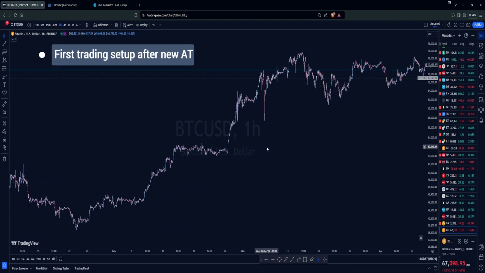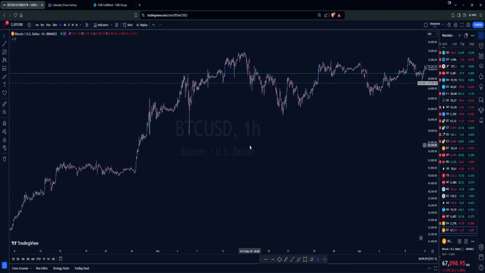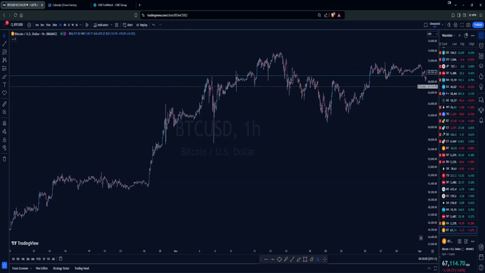The example that we're going to be looking at is Bitcoin. Since we didn't have the momentum, we are going to see if that setup that I just explained before, the first setup that we should be aiming for as soon as we have a break of a new all-time high, if it happened. And in this particular case, it happened around this area, as you can see. This line in here is basically where we had the previous all-time high. We had that first break in here, price just spikes up and spikes down straight away.